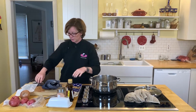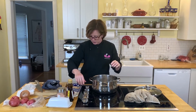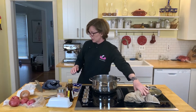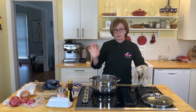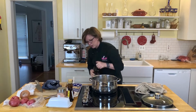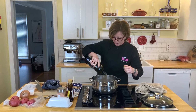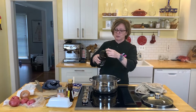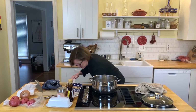It doesn't exist. And in the meantime, what we're going to do is get the pot hot. I usually have a kitchen towel I can wipe my hands on so I don't go through paper towels. Paper towels are at a premium these days, we all know that. And we'll put a little bit of olive oil at the bottom, because what we're going to do is sauté the onions.